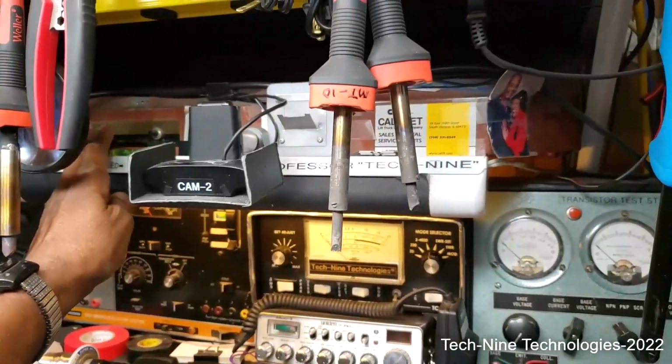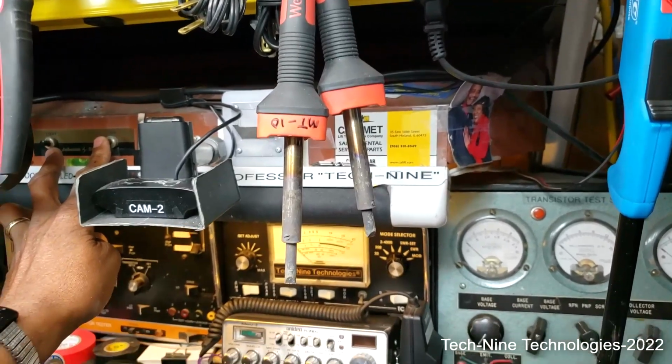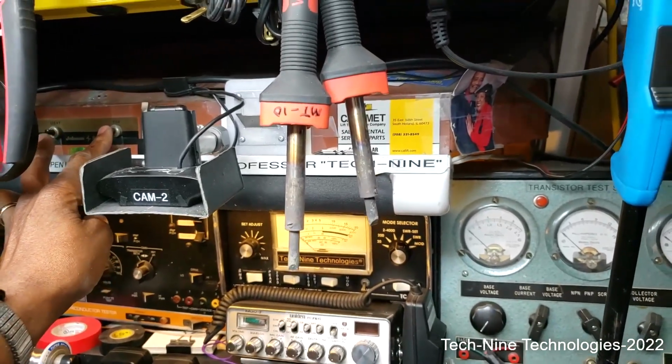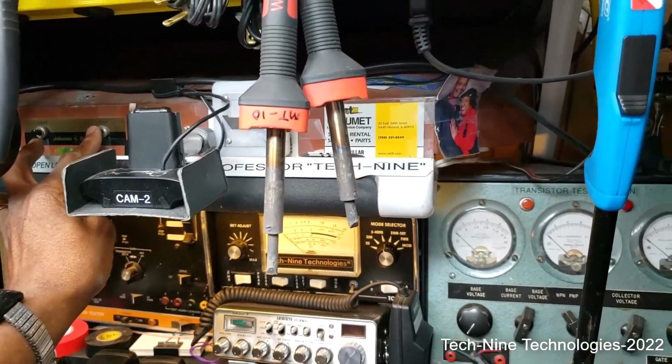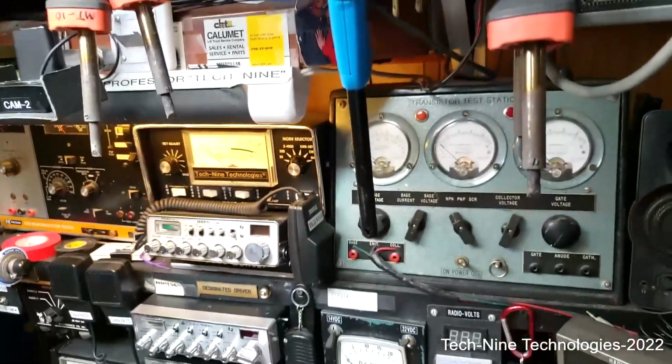But that's what this thing does. When I'm soldering a lot of stuff, I've got charcoal filters in here. Now, I also got a big giant one up here that I used to use back in the day. That thing will suck you up, and I feel the air coming from it already. That'll suck you up if you don't watch it.